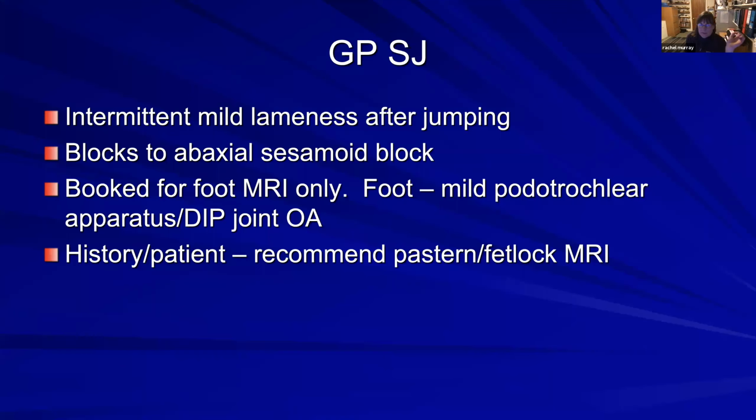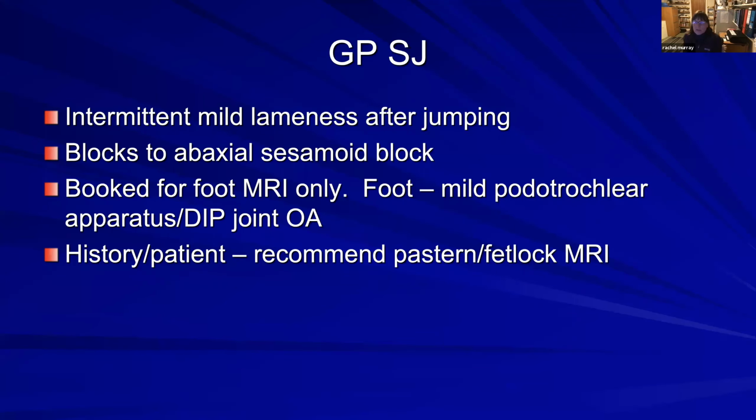It's had an intermittent mild lameness that kept recurring after jumping. It blocked to an abaxial sesamoid block, so it was booked for a foot MRI only. And we MRI'd the foot, which had mild podotrochlear apparatus and distal interphalangeal joint osteoarthritis. But for me, this history was a little bit more, I was much more nervous about this being a fetlock or proximal phalanx bone injury.